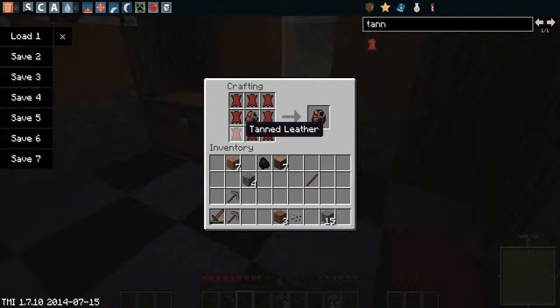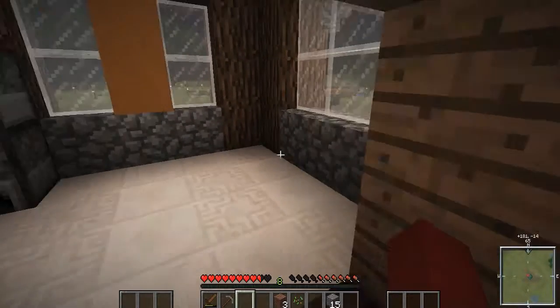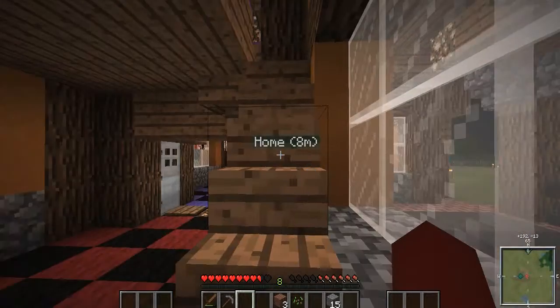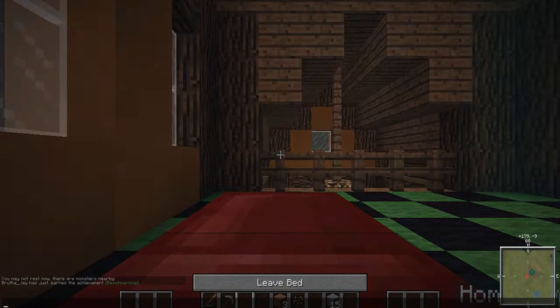But I'm not gonna do that. We'll make it legit. We'll just have to deal with having a smaller one for right now. I'm gonna keep that right there. I'm gonna go upstairs and sleep, and we'll end the episode right here. And we will go do some more adventuring with our new backpack in the next episode.